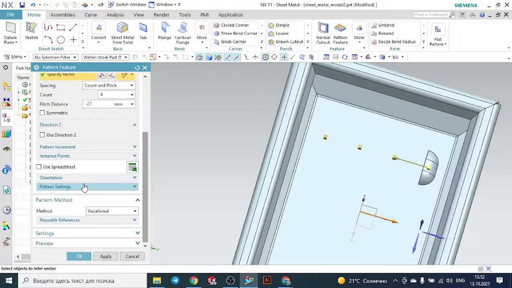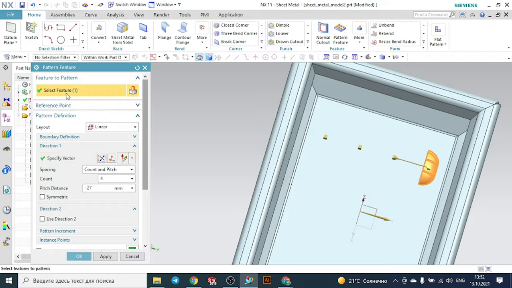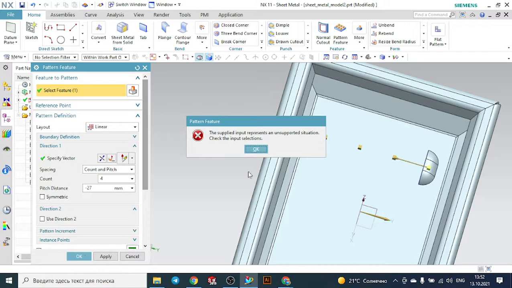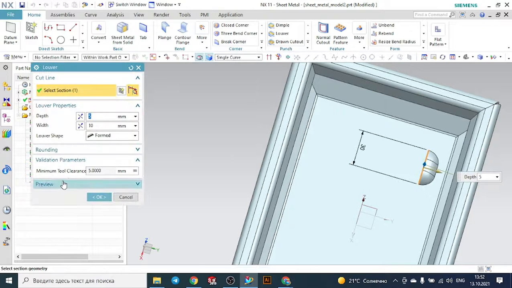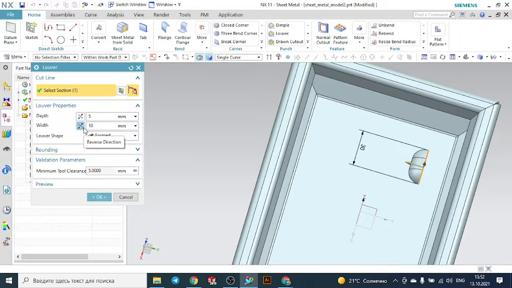Let me check here this one. Okay, let's keep it here.